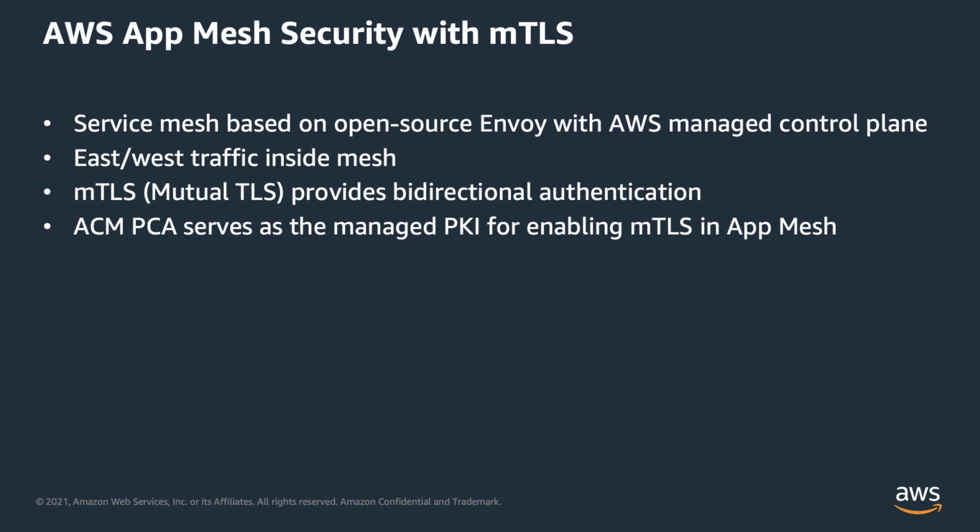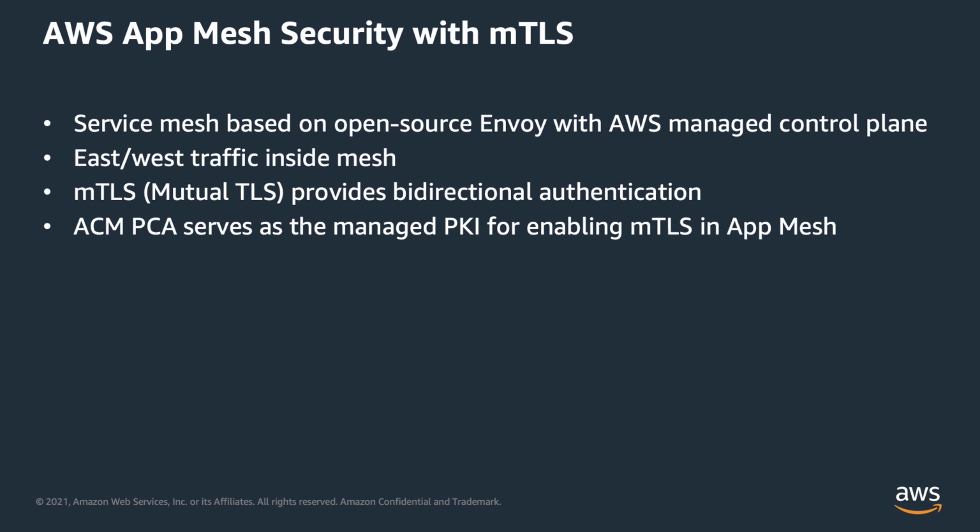So we will deploy the mutual TLS concept in AWS App Mesh, but as with any certificate deployment, certificate management is a complexity, and for that we will use ACM Private Certificate Authority to issue certificates and use it as a managed PKI for managing the certificates in App Mesh. Now, communication inside the App Mesh doesn't require external public certificates. What we need for the App Mesh mutual TLS exchange is private certificates. And for that reason, ACM Private Certificate Authority is a perfect fit for getting those certificates managed within ACM PCA and then deployed into the App Mesh.